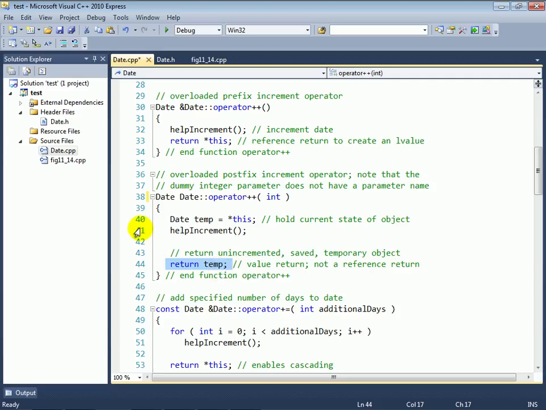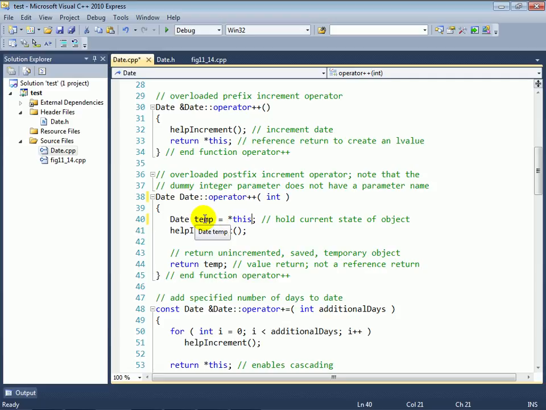And by the way, look at line 40, because that is not the assignment operator there. This is actually a copy constructor call that could have been written as follows. We could have simply said date temp with a set of parentheses after it and star this, which is also going to make a copy of the current object. Basically, if you see an equal sign in a declaration, which means there's a data type as part of the variable declaration, it is not the assignment operator. In this case, it is actually another way of calling the constructor.